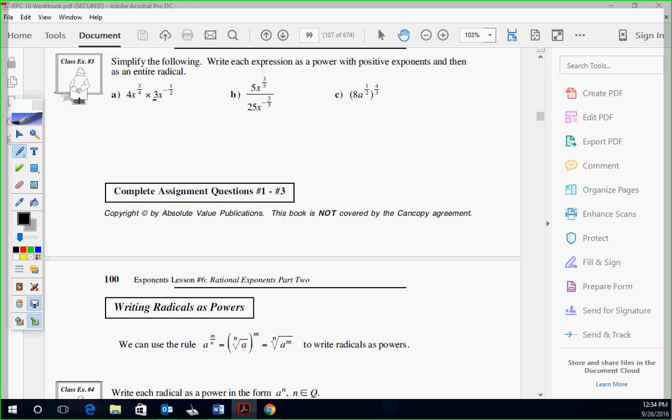Okay, so 4 times 3 is 12. We can multiply those. 3/4 plus a negative 1/2. So I got to do common denominator. I'm adding fractions. Right, 3/4 plus a negative 2/4. That's just 3 minus 2, which is 1/4. Okay, if we write this with a radical, 12 4th root x. 1 over 4, right? 12 4th root x.